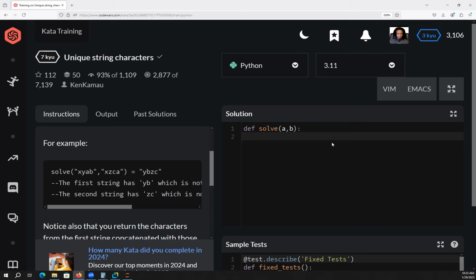Okay. I'm going to create a string to put all of my unique letters or characters into. I'll call it new string. Very inventive. Then I'm going to loop through A. I wonder if I even need to do range. I don't think so. I'm going to do a for each loop, actually.